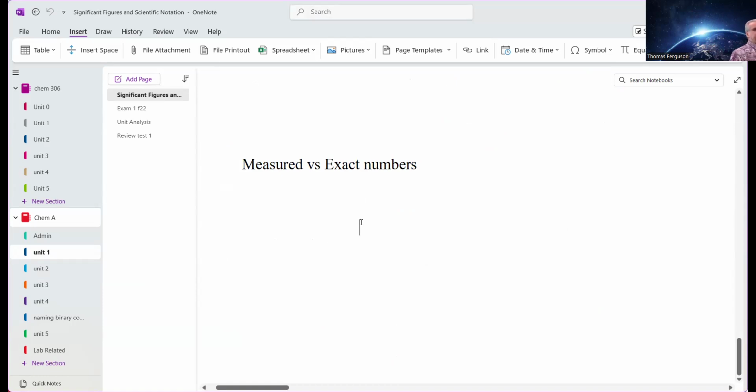Yesterday we talked about significant figures. Significant figures are important in science and engineering, because anytime you measure anything, depending on the quality of your instrument, it's going to have some built-in error. The more expensive the instrument, the better the precision, the more sig figs. Just like the example I gave you yesterday of my digital scale at home versus a digital scale in our labs. Digital scales in our labs are $500 or something like that. The one I have at home is $14. So gee, I guess you get what you pay for. So that's when significant figures come into play.